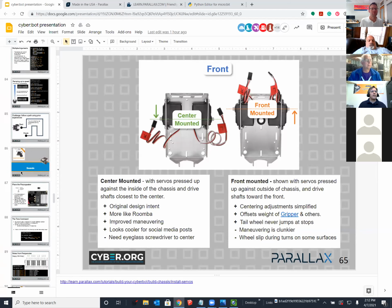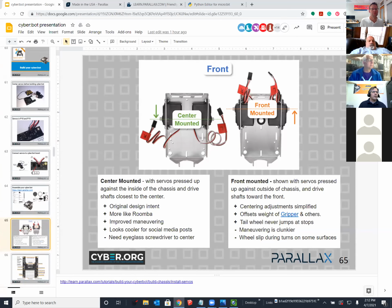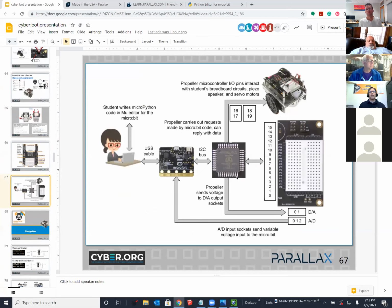Actually, if you go back, Ken, I saw it, just step back down. Right at, okay, now in the middle. There we go. So do you see where it says I2C bus? That is the micro:bit and the Propeller communicating. And the micro:bit sends information over that I2C bus, which is a couple of wires and a couple of resistors, but a kind of complicated protocol of sending binary values back and forth to potentially more than just one client on the bus.